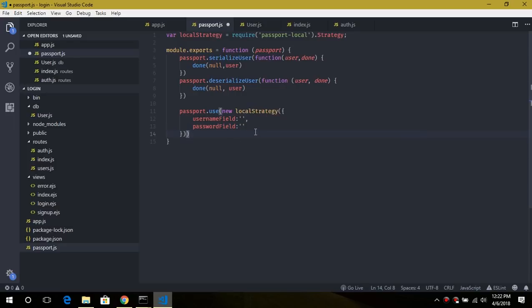This is basically required when you have the username field or password field different from the default values that are username and password. So if you have, you can pass these values over here. So we can just omit this for now and go back to the function. It has three parameters. The first is the username, the password, and a done, which is a verify callback. This verify callback done plays a very important role.